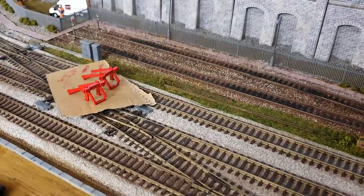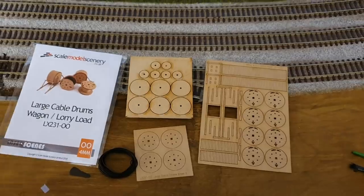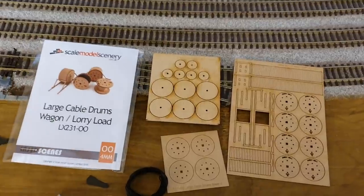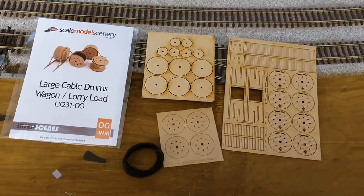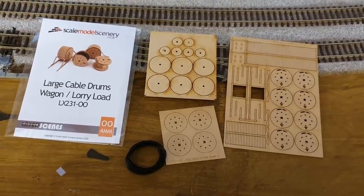So while the buffers dry, before I add any more paint to them, I'm going to go on to a bit more detail. Now, I've just recently got myself this scale model scenery kit. This is the large cable drum kit. It's a new one from them, so hopefully all being well, it'll add just a touch of detail yet again to the scene. I thought it would look quite good. So I'm going to assemble these now and we'll see how they look.